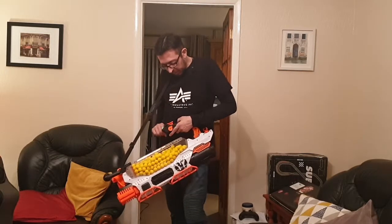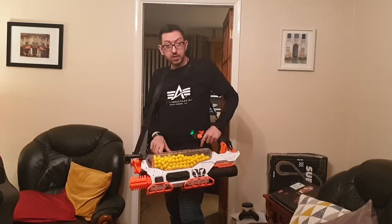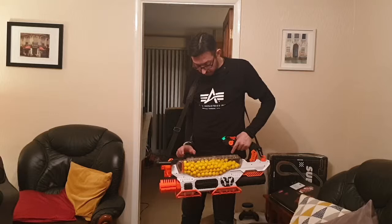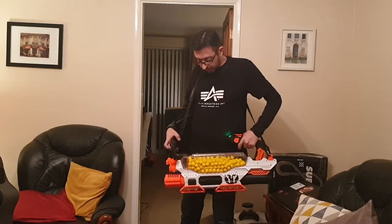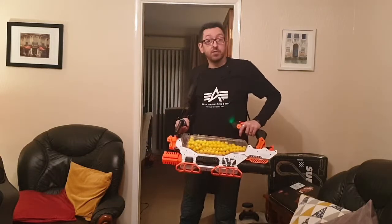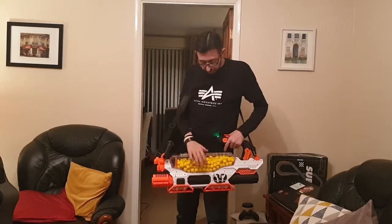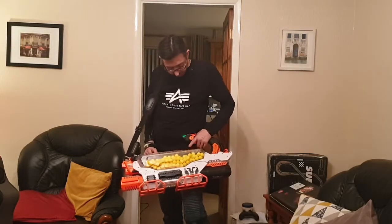You can use either side, which is nice. I still don't like the Nemesis because it just looks ridiculous, but this — if you're going for a juggernaut or heavy class, or just don't want to run around much — it's a good option. Just be aware that if you can get a lot of cheap Rival ammo, because this thing will spit money out basically. It costs a fortune to fill.